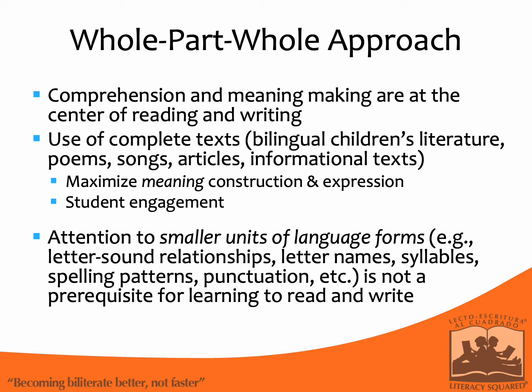the whole. Literacy Squared emphasizes instruction that is based on complete texts that are interesting, meaningful, and relevant to students, such as bilingual books, poems, songs, articles, and informational texts. The use of high-quality children's literature maximizes meaning construction and expression as well as student engagement. Giving explicit attention to smaller units of language forms can help children to unlock the meaning of the text.